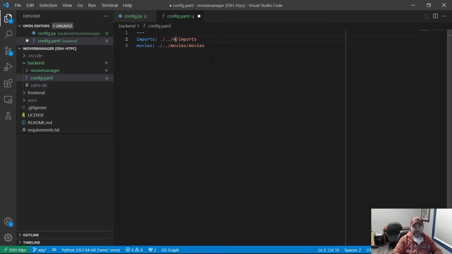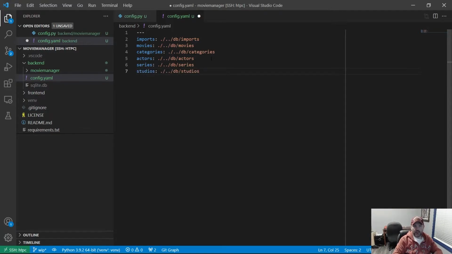Maybe we'll call this database. So database imports, database movies, and database categories. I'll even go ahead and make the actors path too, and the series path, and the studios path.